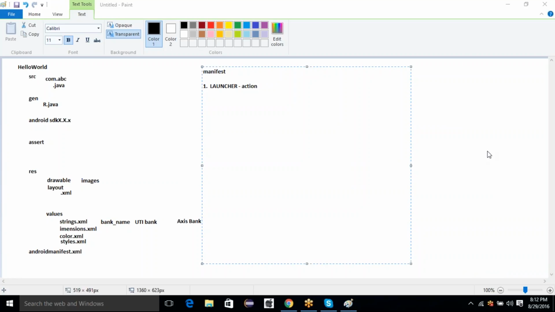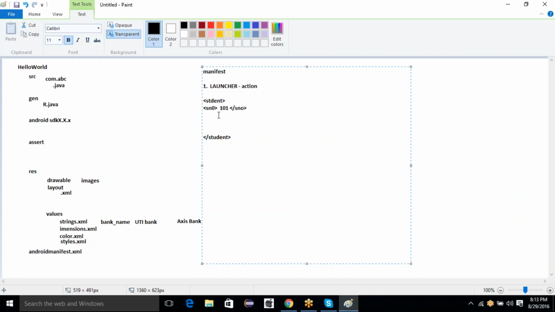So what I'm saying is, it's a manifest file. Any manifest file is an XML file. An XML file means it's not Java code. It will have something like this. Suppose you have a student XML file, it can have a start tag student and the corresponding end tag student. Meanwhile, you may have the value or some subtags, say student number, with a start tag, end tag, and the value, student number 101.